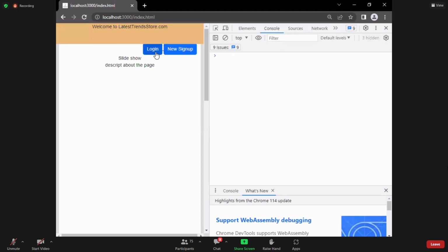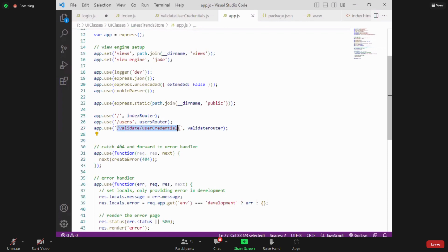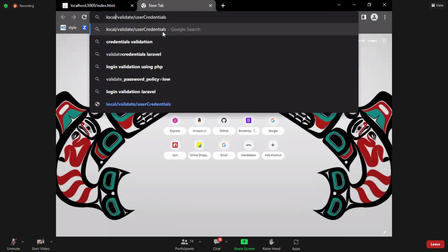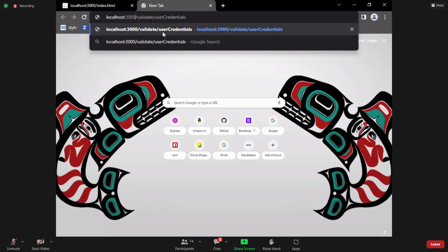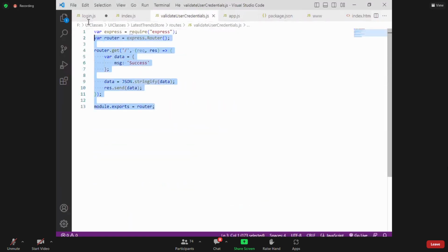come back over here and reload the page. Now, let us see whether the web service is working or not. I will copy this URL, go to the browser, and say localhost colon 3000, click on enter. Do you see I am getting a response from my web service? That piece of code, how I'm getting this message success, that piece of code is getting executed and you are getting the response. This is how simple you can create a web service inside your Node.js.